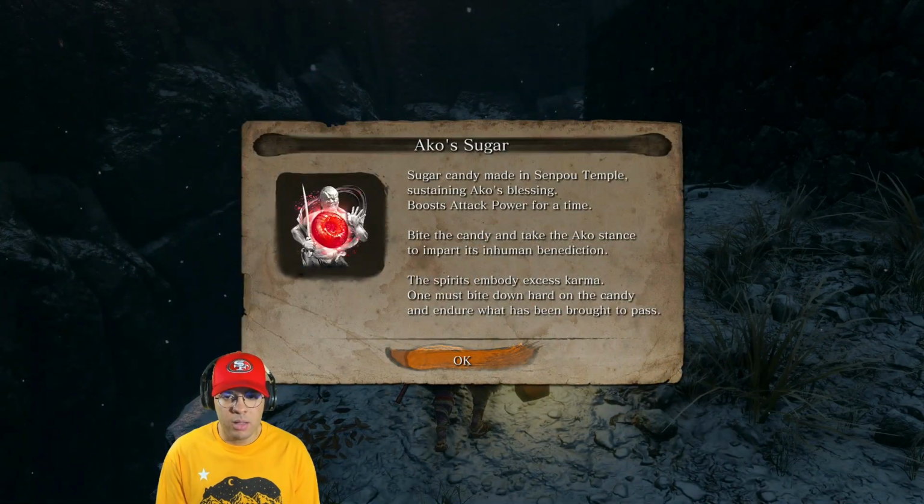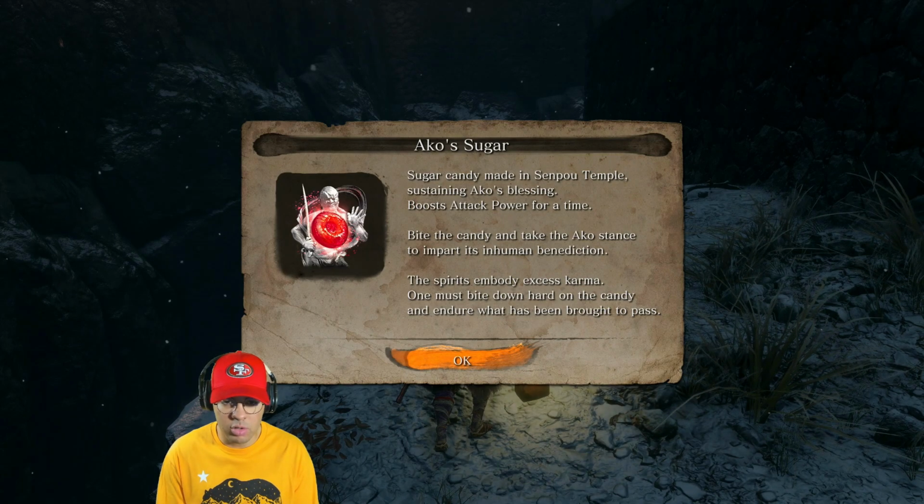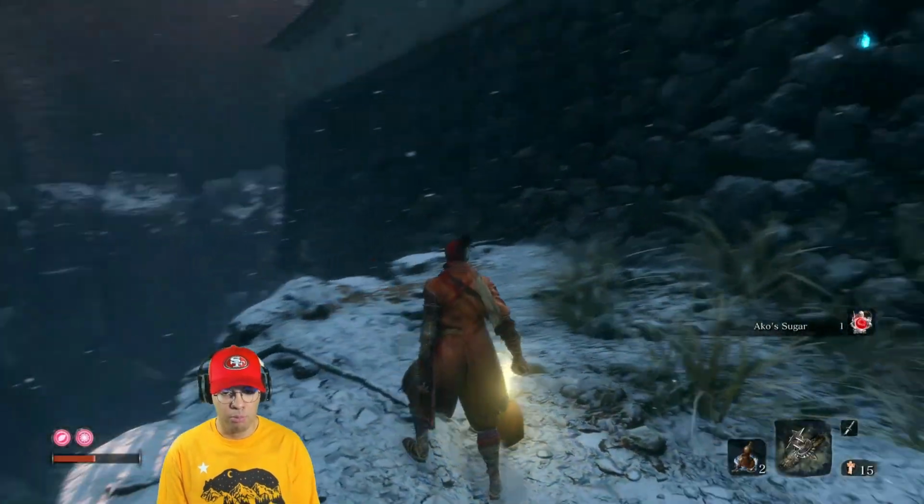Akko's sugar. Sugar candy made in Senpo Temple, sustaining Akko's blessing. Boosts attack power for a time. Bite the candy and take the Akko stance to impart its inhuman benediction. Spirits embody excess karma. One must bite down hard on the candy and endure what has been brought to pass.